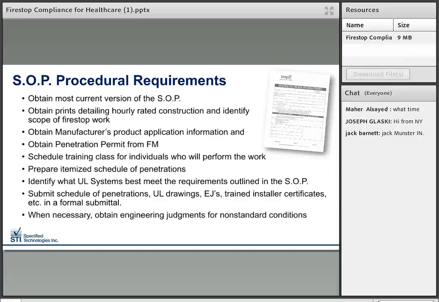So having a permit application of who is in the building, and it doesn't just stop there. Having a full accounting of what UL assemblies were applied while that person was doing that work is very, very, very important. So submitting that schedule of penetrations, UL drawings, if there are any engineering judgments for non-standard applications, making sure they're there, because while there may be thousands of UL assemblies and tests that have been done, what we find sometimes is we may find something above the ceiling tile or above a fire door that doesn't really meet what the application or what a UL system requires, so we may have to get engineering involved in that.